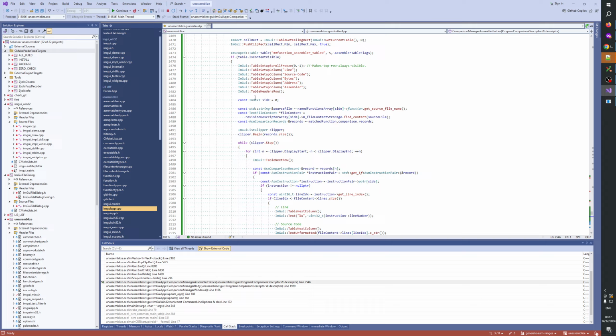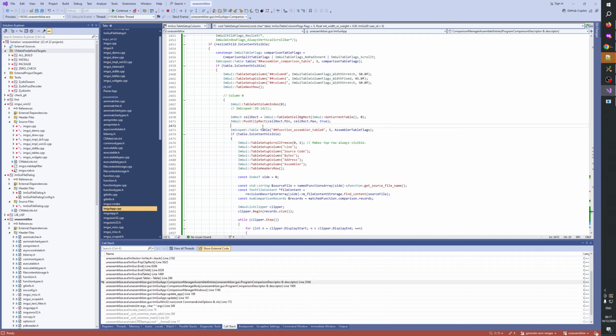Okay, how about, let's, where's it? Yeah. Okay, let's change it to a scoped clip rect, yeah. It's clip rect.